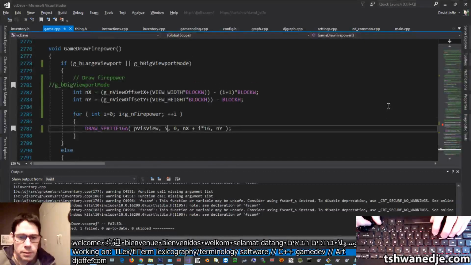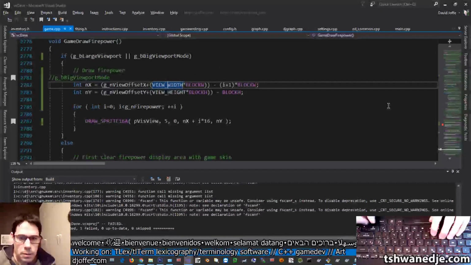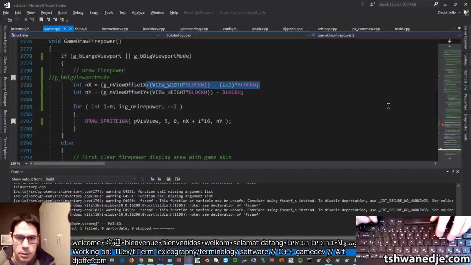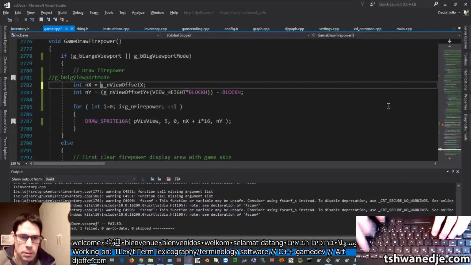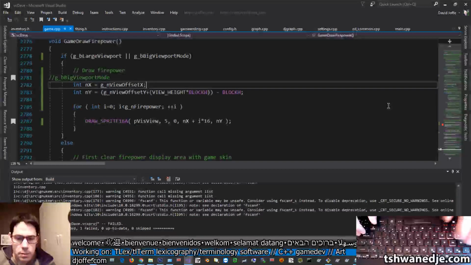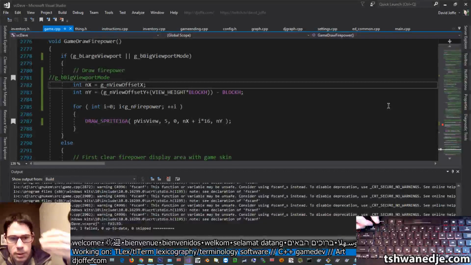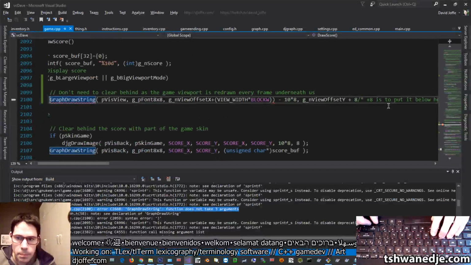Oh, it's 5 from a 0. In x, you put x. Actually, that should just be that. You put x. You put y plus v height times block height minus block height. Okay, I did something wrong here then.